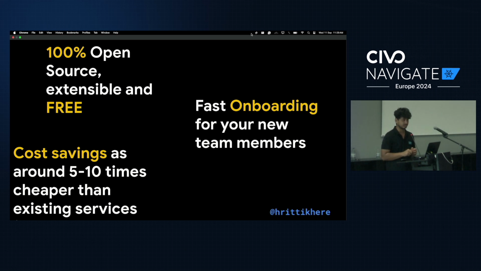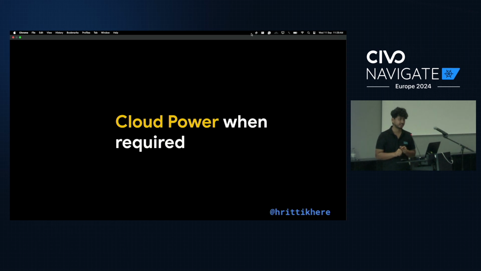Next is cloud power. The second use case which we are getting a lot is that a lot of AI researchers and a lot of engineers want more power in their systems. So you can just configure a Depod using a dev container JSON to use any of the clouds you have, and use the standard billing discounts as well to get them a more powerful machine, so that whenever they are using that, they can get their work done easier.